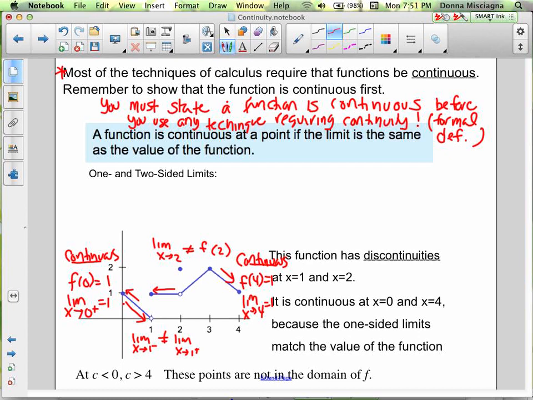All right, so if there was no f of 1, if it didn't pick up again till f of 2, well then 1 would have been continuous as an endpoint, if f of 1 happened to be 0. But because those right and left aren't the same, 1 is used twice, 1's got a hole, that blows that one altogether. So we got a discontinuity there at 1, okay? And that's because the right and left hand limits are not the same. We can't even use a one-sided limit on that one.